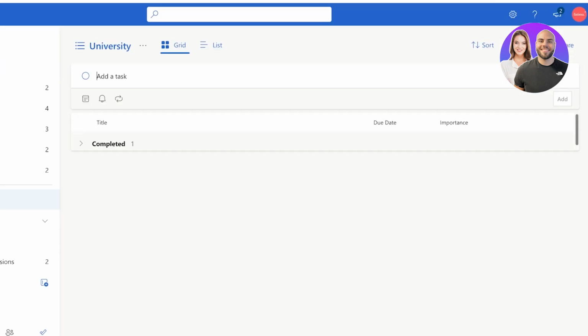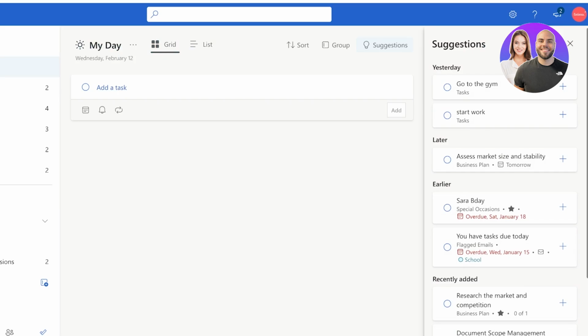In comparison to Microsoft To Do, this is what Microsoft To Do looks like. The primary function of To Do is personal task management, which is ideal for daily tasks. It has a simple list-based interface optimized for quick task entry and prioritization. Its key features include integration with Outlook and auto-generating lists from flagged emails. And tasks can be shared among individuals or small groups, but they can't necessarily be shared with your entire team.